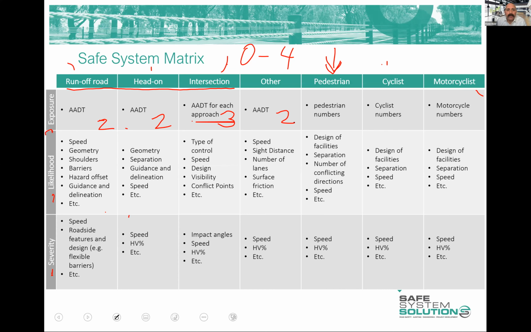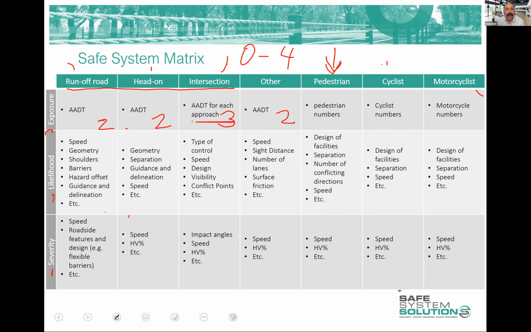Then we get to pedestrians. Maybe we call the client and ask, have you done any pedestrian counts? They usually say no, unfortunately. Have we done any cyclist counts? Unfortunately, they usually say no. Motorcyclists, and they say, oh yeah, we know a little bit about motorcyclists. I'm hoping that over time we get much better pedestrian and cycling data, and I know there are initiatives happening around Australia and New Zealand to help us collect that information.